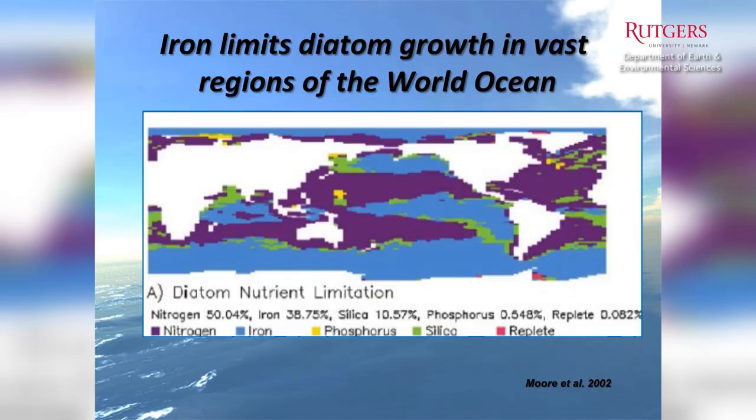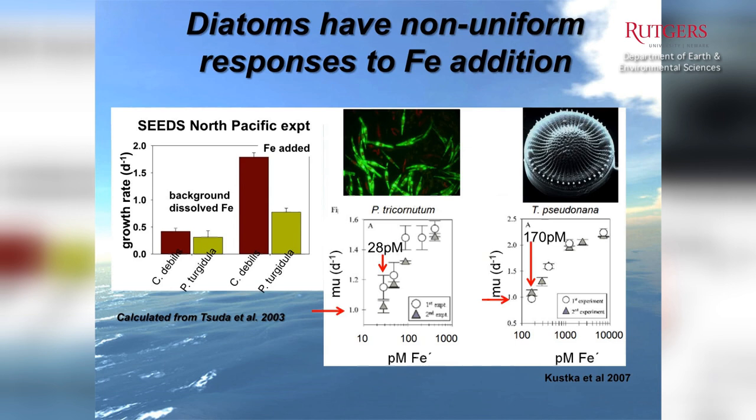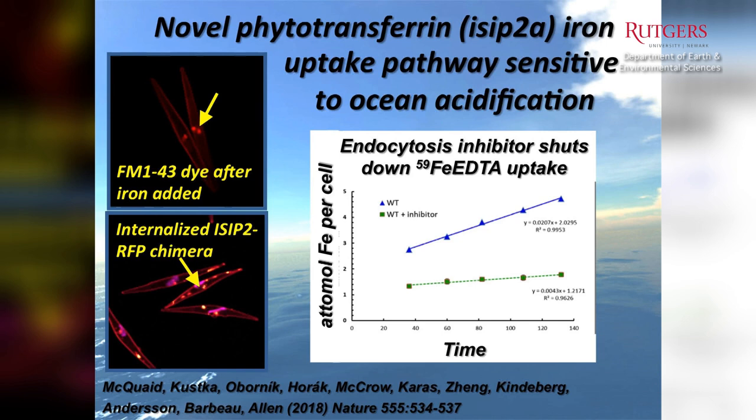I work on marine phytoplankton. Marine phytoplankton are very important for fixing carbon dioxide — they fix about half of the carbon dioxide on an annual basis, with land plants doing the other half. It seems that marine phytoplankton are iron limited in vast regions of the ocean. Our lab strives to understand how different marine phytoplankton or marine algae compete with one another for iron. One recent development, stemming from a collaboration with colleagues at the Craig Benner Institute in California, is that we unraveled a novel mechanism of iron uptake in algae that seems to resemble the uptake pathway in human blood cells.